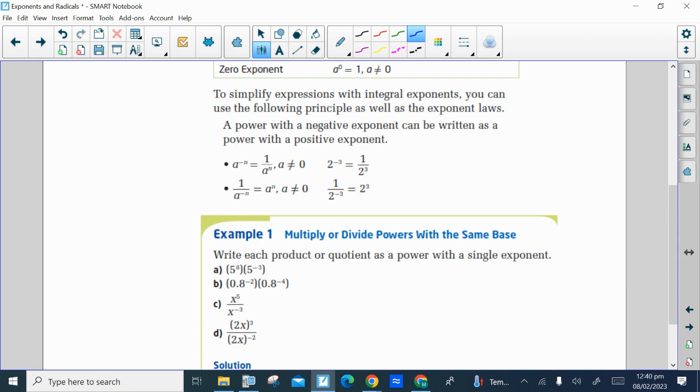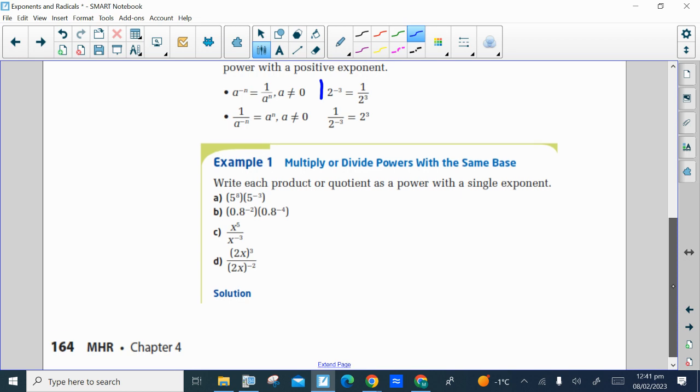So you might be wondering, where does the 1 come from on top? And here's where the 1 comes from. 2 to the negative 3 is really 1 times 2 to the negative 3. The negative 3 applies to the 2 only, so only it moves. It moves to the bottom, but the 1 stays on top, right? So that's where the 1 actually comes from. The last one there, 1 over 2 to the negative 3, it's on the bottom, so move it to the top, and the exponent sign changes from negative to positive.